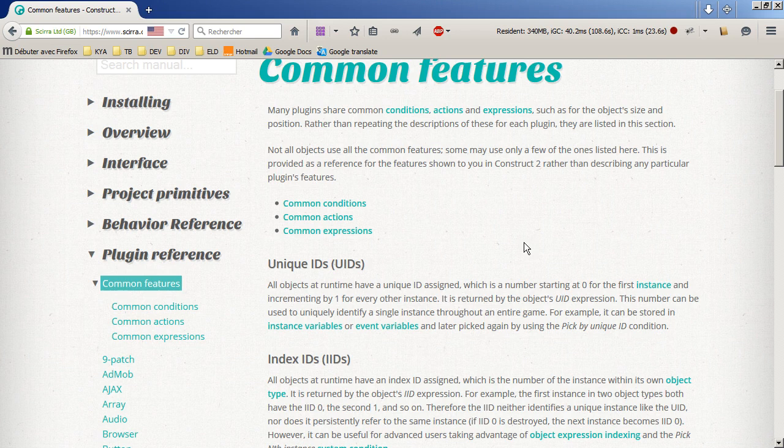As this identifier number is unique, there is no chance in a project that 2 different instances share the same UID. It's a good way to be sure you are selecting or picking one and only one instance.